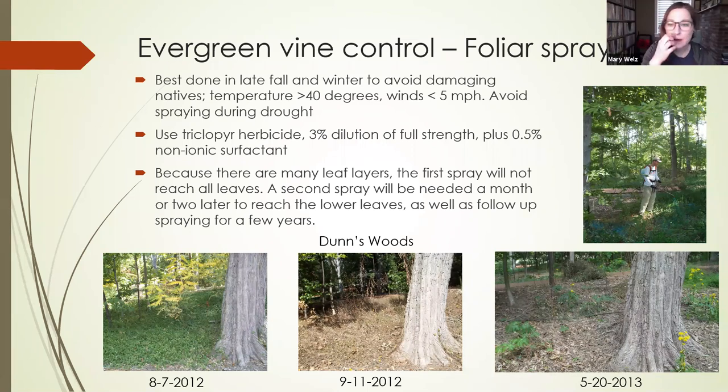Nicole Martins had a question about IU's participation in that control effort, Ellen. That particular one way back in 2012, they weren't part of that, but since then they've been more involved. IU Landscape Services are in charge of management of Dunn's Woods, and we've had them out helping with removing some of the other woody invasives because they're really good with chainsaws. Those guys came out and got dozens and dozens of amur cork tree, which is a really strange invasive tree that is taking over Dunn's Woods. There are a lot of invasive challenges there. And they've been much more involved and we've gotten a good partnership with them at this point.